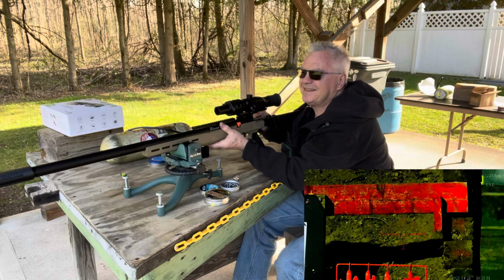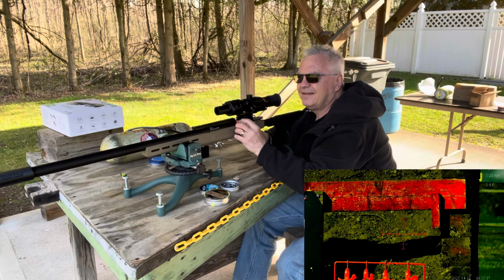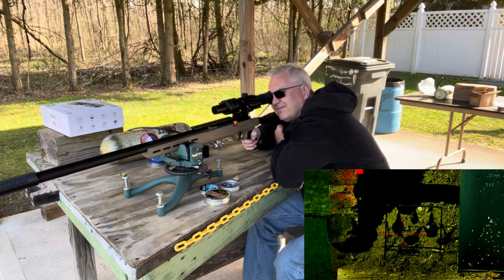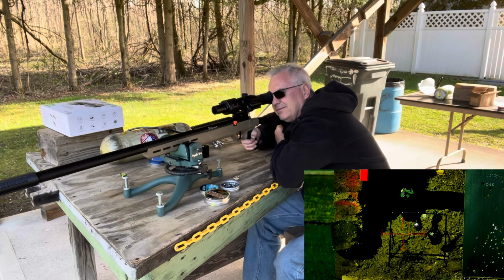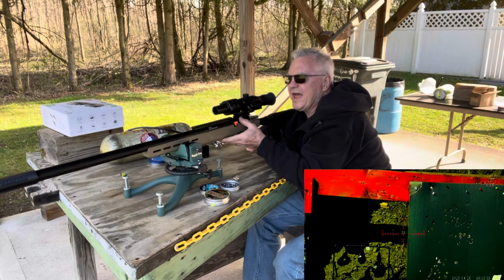This thing smacks nice. All right, so now over to the left there, I have my little black spinners. Pretty nice image through this. I hope it's showing up like that on the recording. Nice smack.